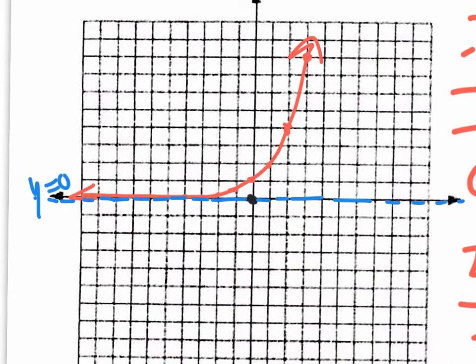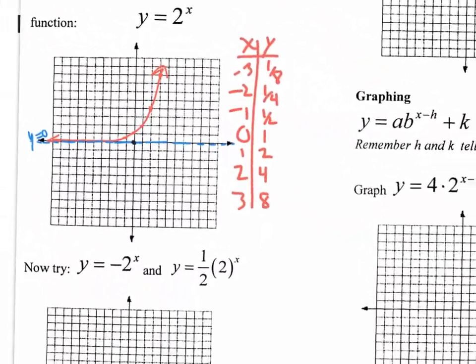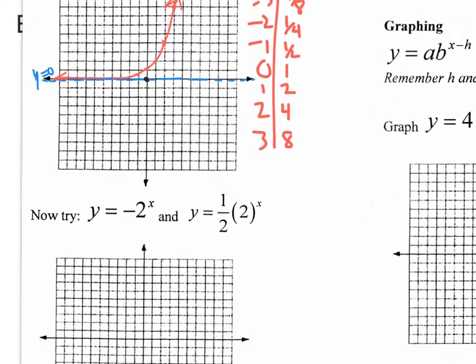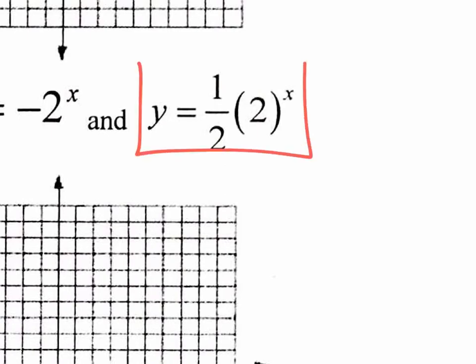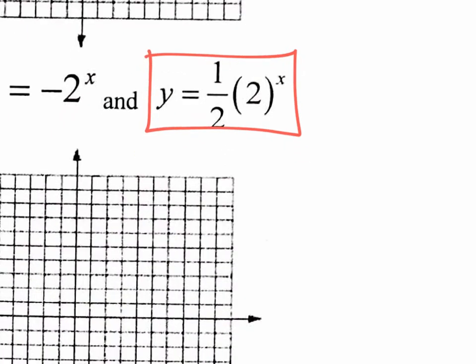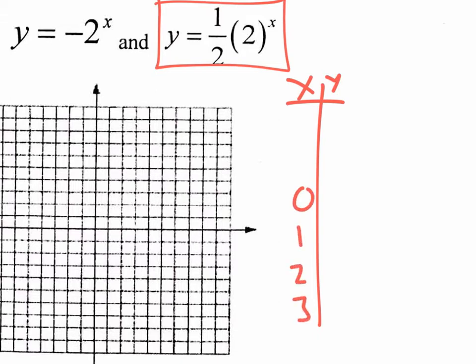Very easy to do. Okay, now let's compare that with any of these other ones. Let's do this one right here. Okay, so if we graph this guy, we're going to again make an XY table. We're going to plug in 0, 1, 2, 3, and -1, -2, -3. Okay, so when we plug in 0, we get the output, the A value, because 2 to the 0 is 1. So you really end up with 1/2. So when you plug in 0, you get out a 1/2.